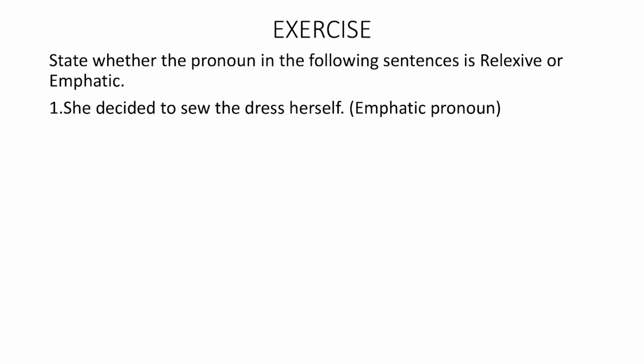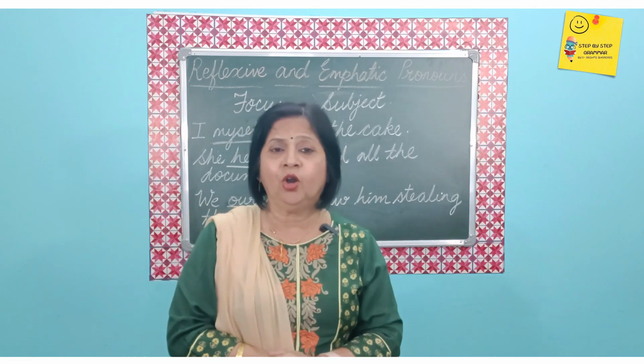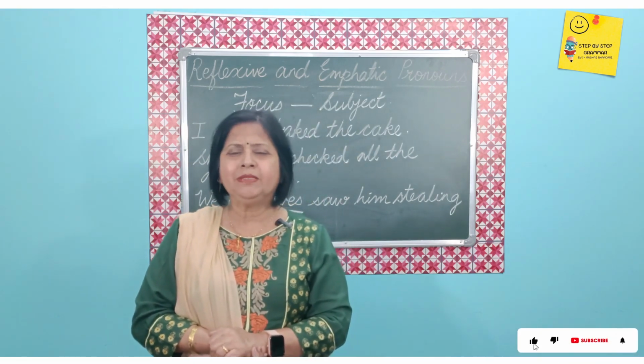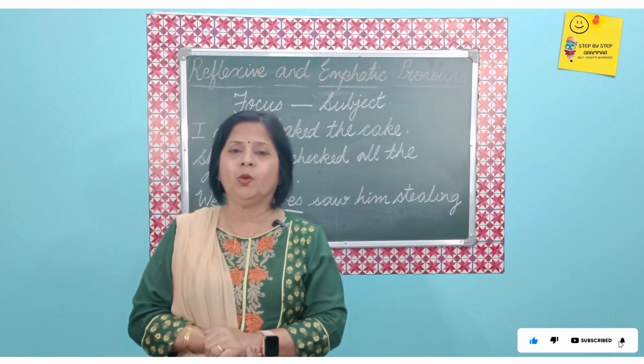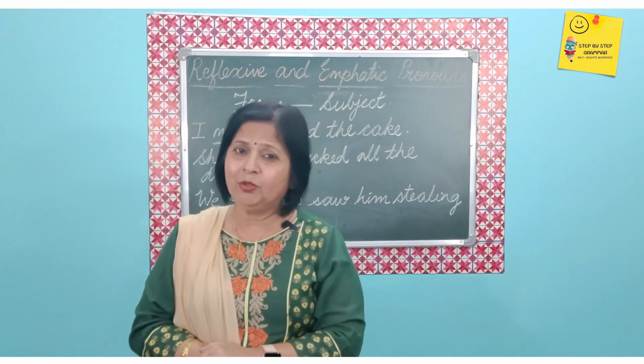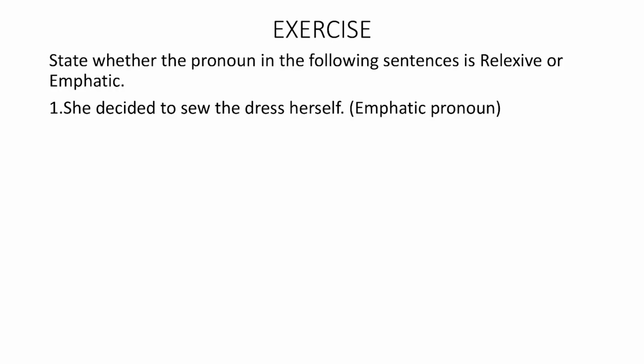Now yes, answer time. So let's look at the answers. The very first, she decided to sew the dress herself. Okay, so that is an emphatic pronoun because we are putting more stress, focusing on she. And the pronunciation word in that sentence, S-E-W. Many a time we hear people saying sew as in the verb to see. It's not that, the pronunciation is like S-O, so. So remember, whenever you see S-E-W, it's sew, sewing machine. You know the machine. So she decided to sew the dress herself.